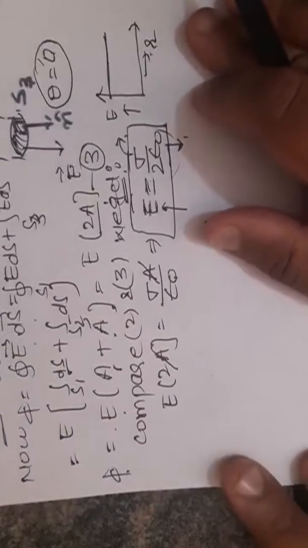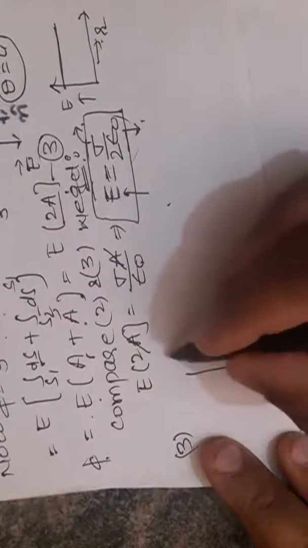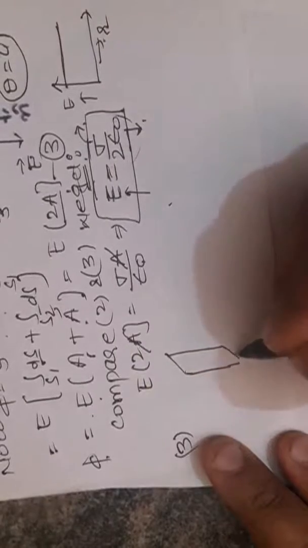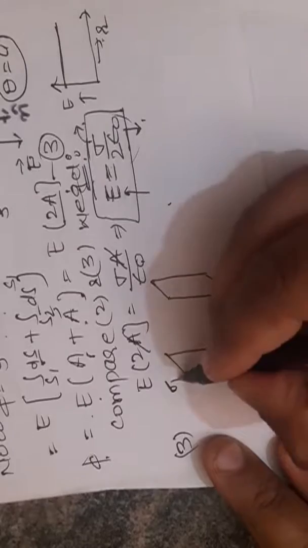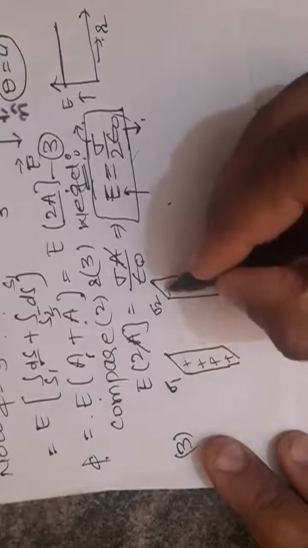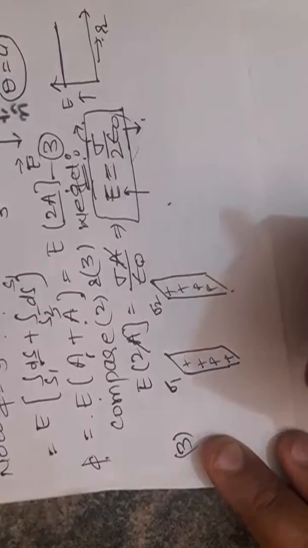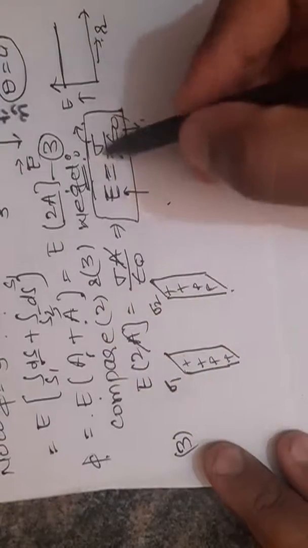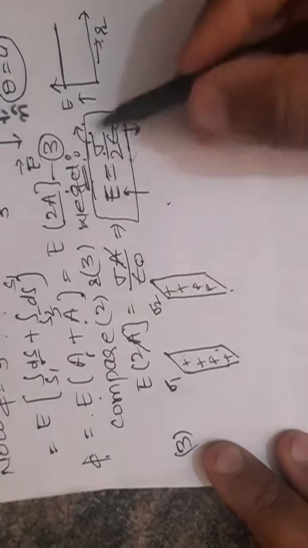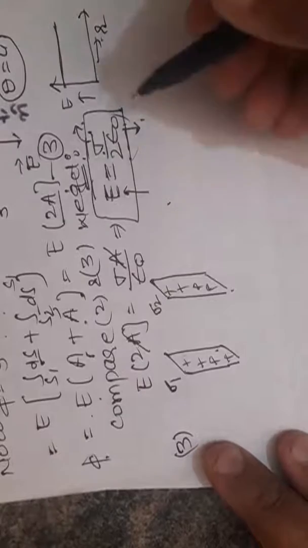Clear? Now its third application, similar to this, is that instead of one sheet, now you are taking two sheets. Their surface charges are sigma 1 and sigma 2, both positive, I suppose. Now I want to find the electric field due to these two. Our formula is clear, the same sigma by 2 epsilon naught, but for this sigma 1 and for this sigma 2.